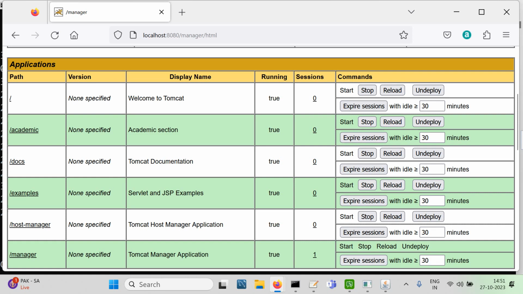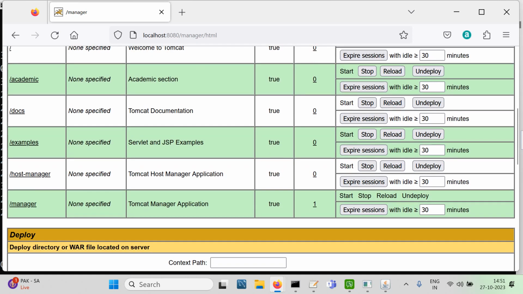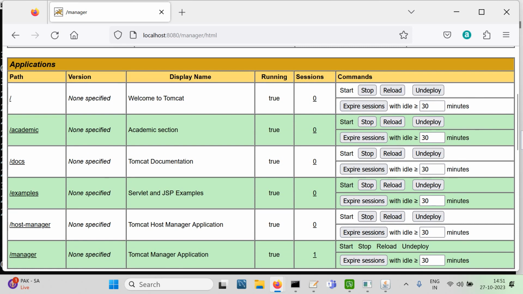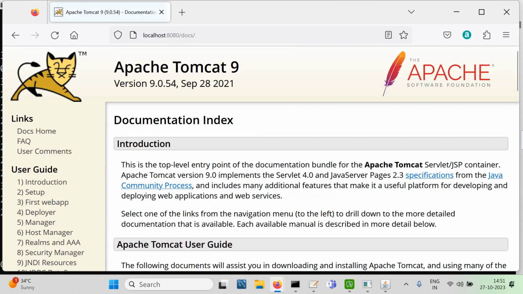Here is the list of web applications. Whatever was there in the web apps folder is available. One of the applications is docs. Let's go to the docs.